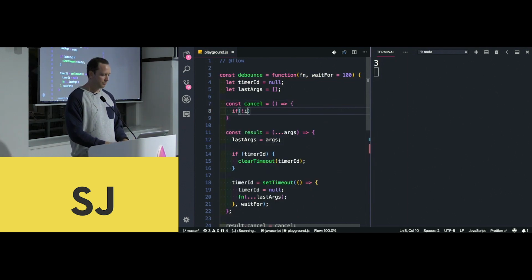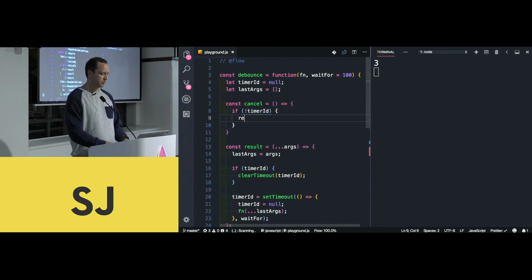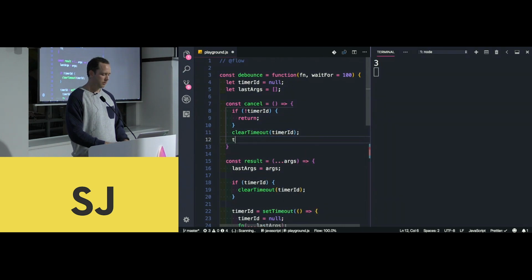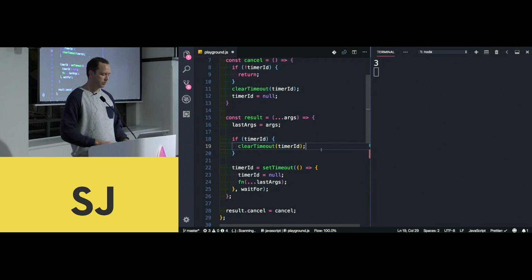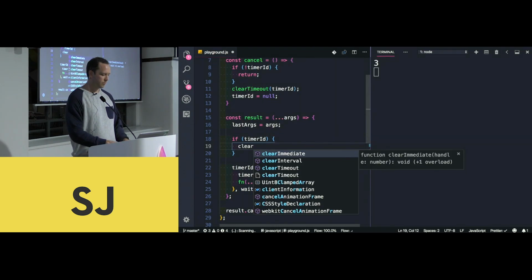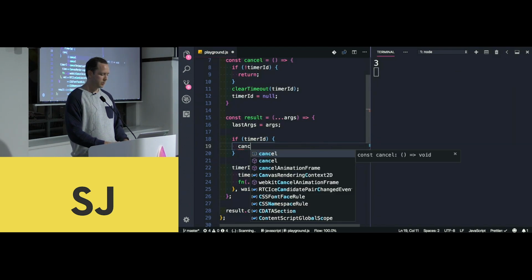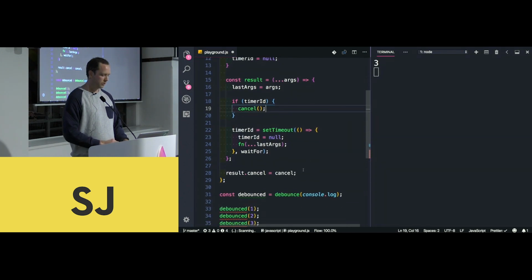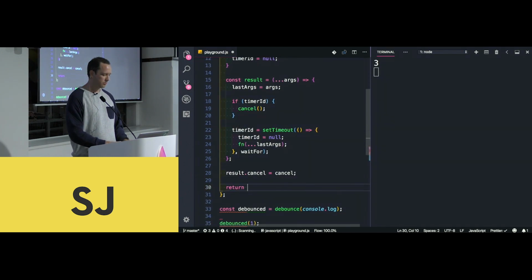So if there's no timer ID, we can just do nothing. If there was a timer ID, we clear it, set it to null. We can also do this in here so we don't repeat ourselves. Great, and we just need to return result, sorry.